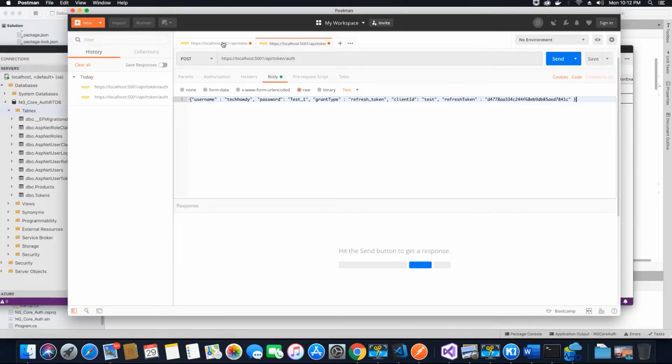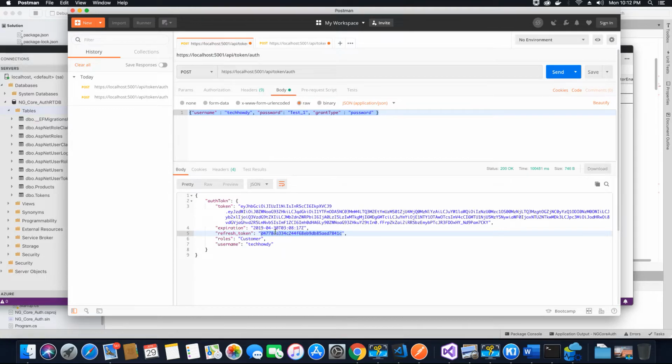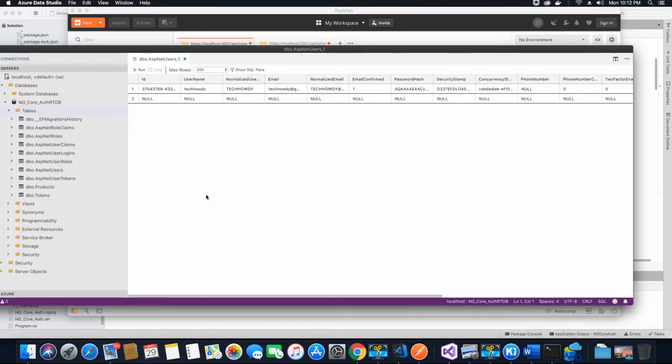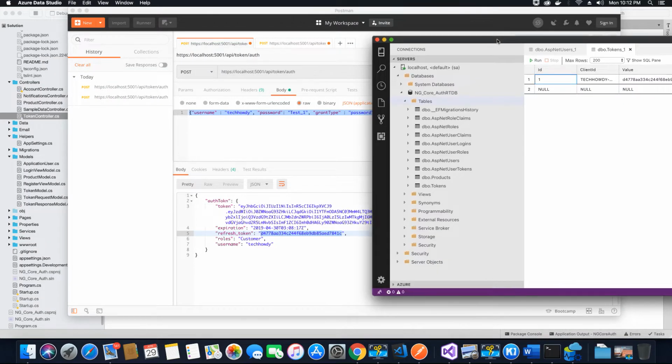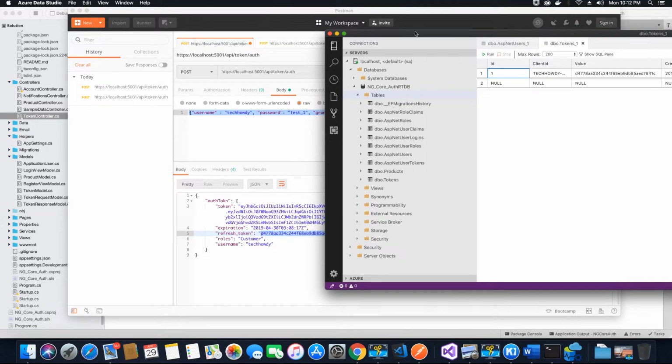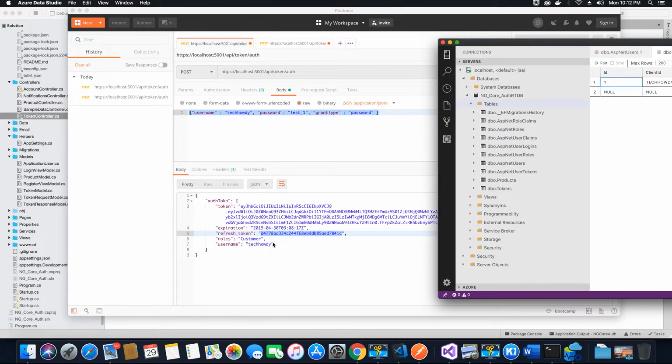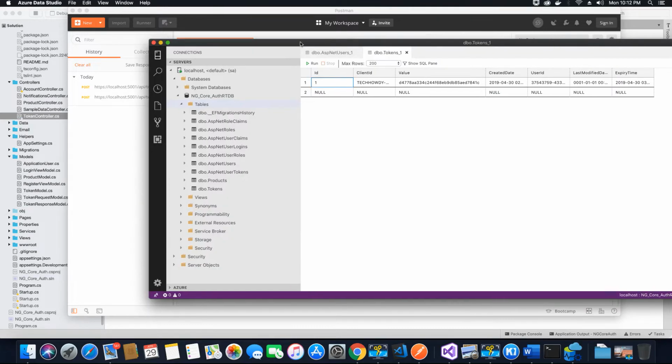So we should find the same refresh token inside our database because we are saving it. If I go to Azure Data Studio and go to edit data, I see the token is the same as I see it in my Postman API, which is D4778AA, and it matches the value here.